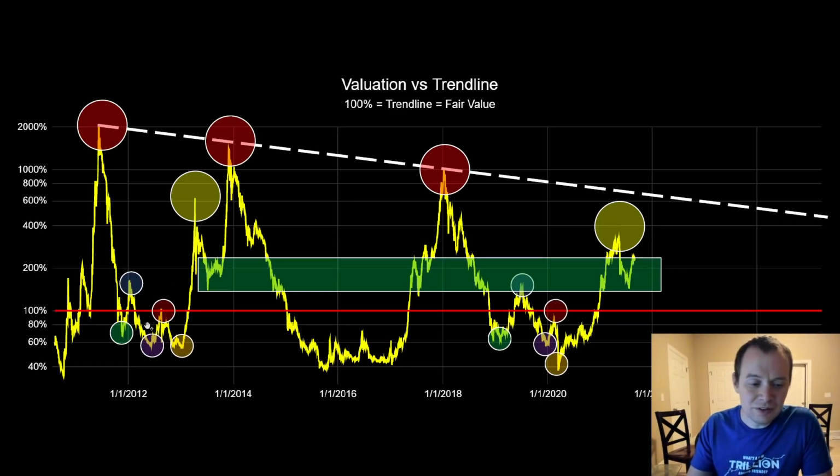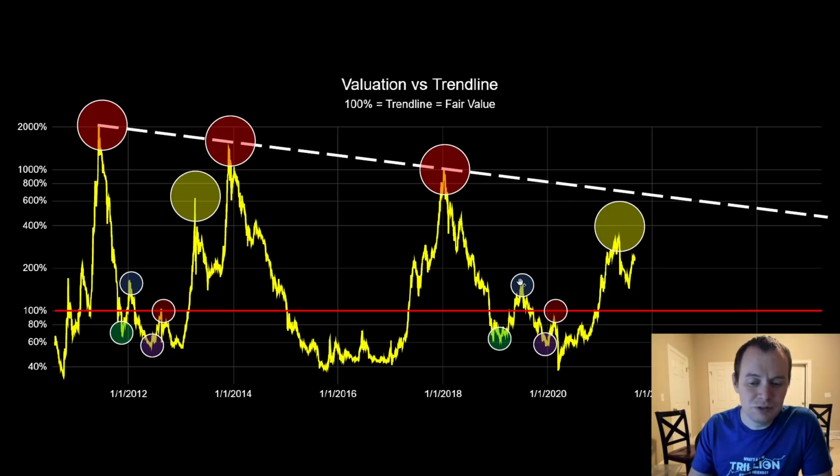We can note that we came down here. We had a major move back up. A lot of you guys remember this move down here in the end of 2018, and then we came back up to the 2019 impulsive move, then back down, then back up to the fair value, and then one more capitulation before blast off. And then we put in an intermediate peak. This one was at 600%, this one was at around 400%.